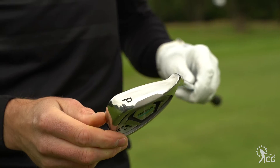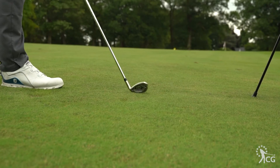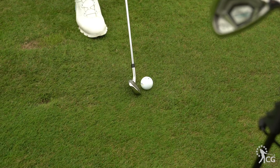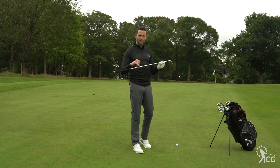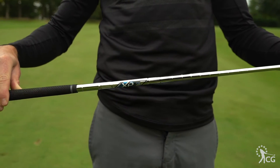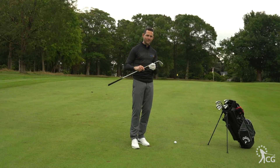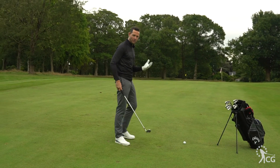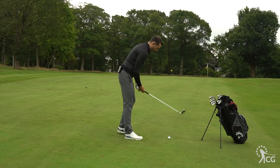So we've hit the five iron there. I've pulled the wedge out here to have a look at the shorter irons as well. I quite like the way it looks behind the golf ball — it's promoting a lot of confidence. What Callaway have also done is put the True Temper XP 95g shaft in here, so it's a lighter steel shaft, which is going to help you generate more clubhead speed. The overall golf club is going to feel lighter and that's a huge advantage, especially for the type of individual it's targeted at. So let's hit this little wedge up onto the green.